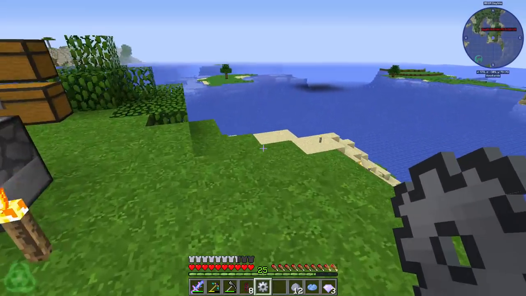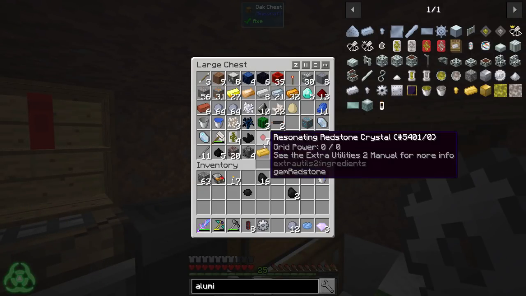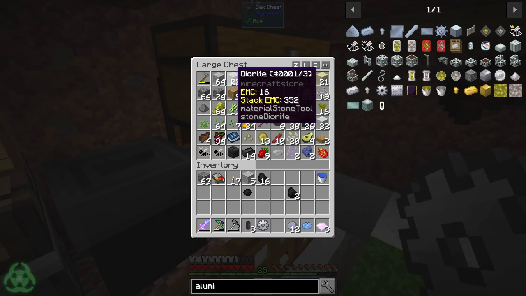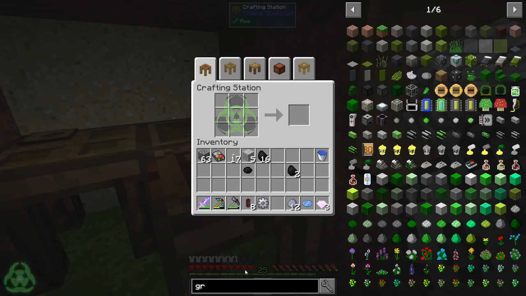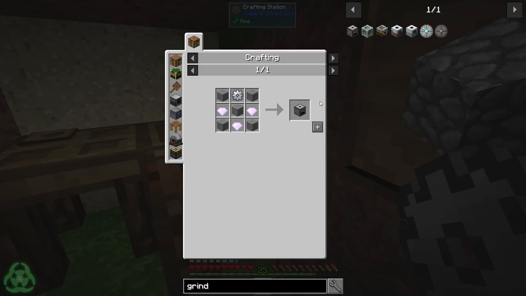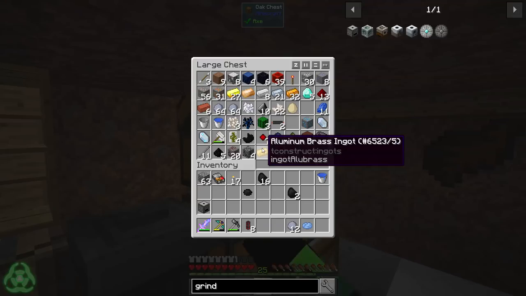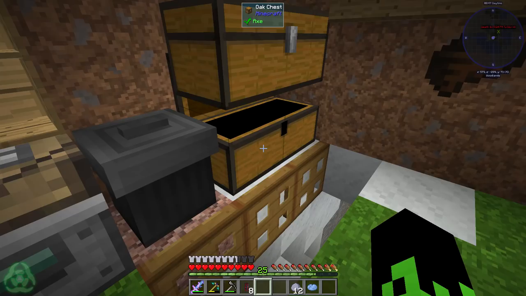So we need to go back downstairs and grab some andesite or some diorite or whatever. Kind of be cool if it would keep the characteristics of the block you used to make it. Wouldn't that be cool? Grindstone. Oh, guys. Oh, this is the best thing ever.